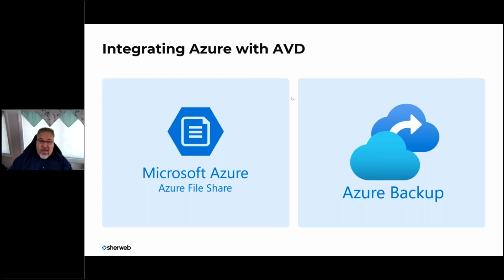Azure Backup, we talked about that. Azure Backup is a really cool service. It integrates very, very well with your servers, database servers, and also your desktops, and it's the only service in Azure that doesn't have egress fees. So moving data to and from Azure through Azure Backup is free. You're just paying for the service.